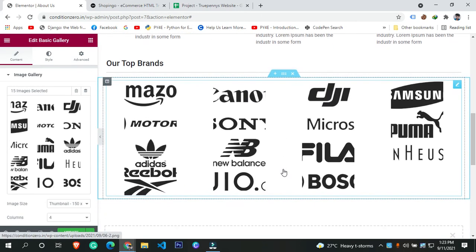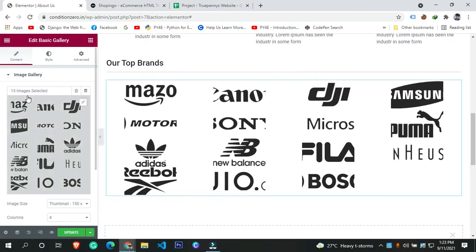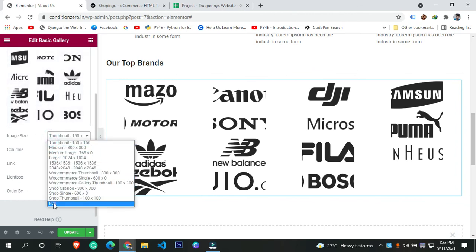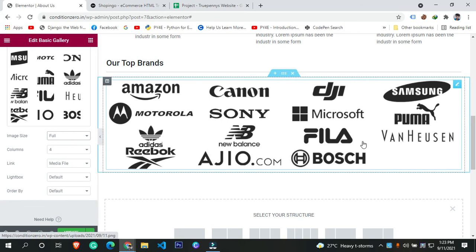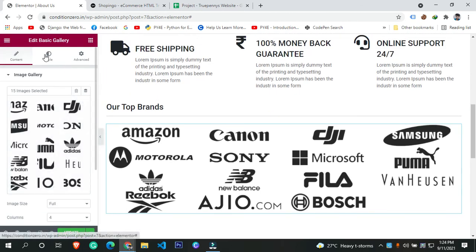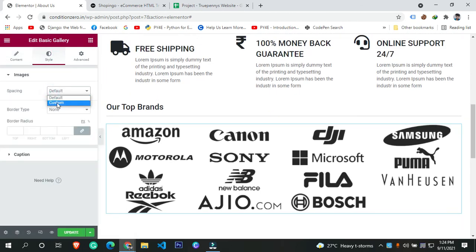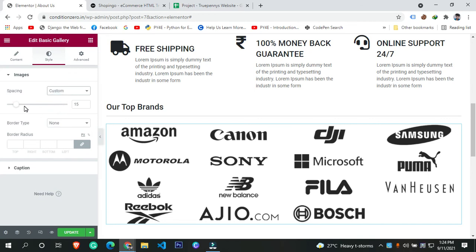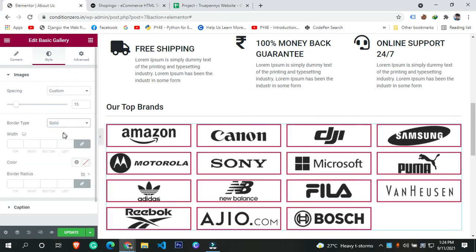Now we have this beautiful gallery, but our image is not good. So click on full, and make sure that you always include images in this way. Every image that you include in this gallery, make sure that the dimensions of those images are perfect. So you don't need any lightbox. Suppose if someone clicks on it, it will open in a very big screen. So I don't want that first. And then spacing must be custom. Yeah, that's it. And after that, we need a border, and that's it.